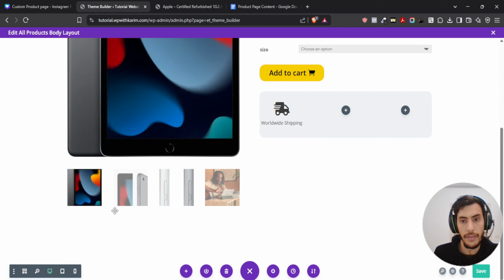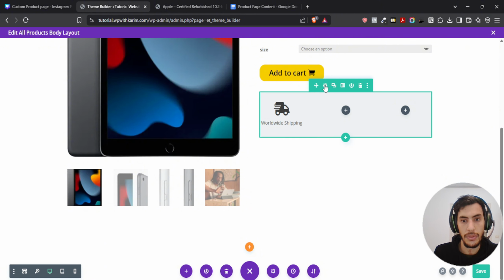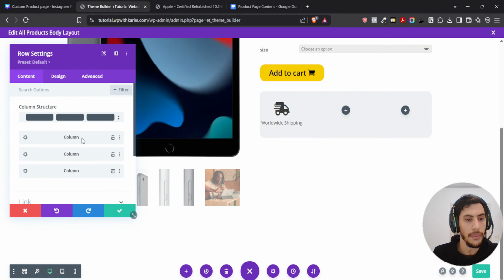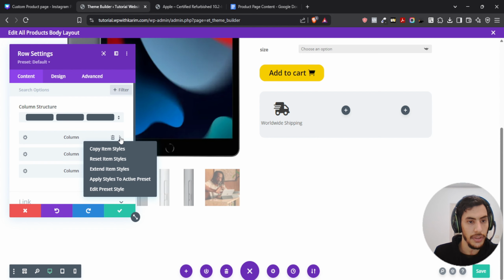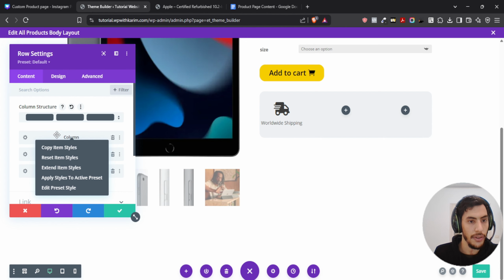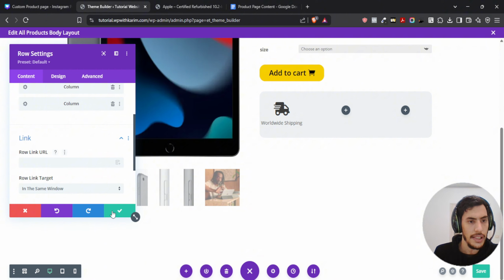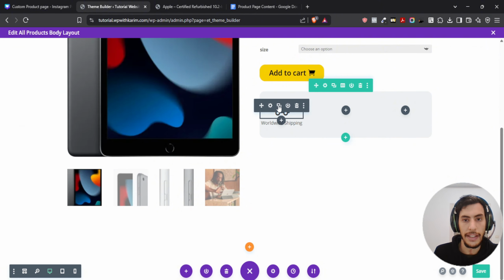Okay, perfect. So I'm just gonna duplicate, or let me see, it's a better solution like that. I'm just gonna go to the setting of the row and duplicate this column. Okay, duplicate, copy, where is it? Duplicate. Okay, I don't have the right to duplicate from here. So I'm just gonna duplicate the element and just paste it, put it in the second.